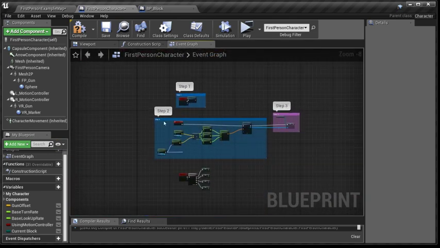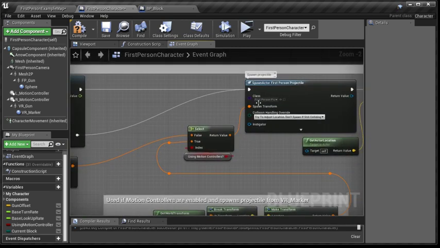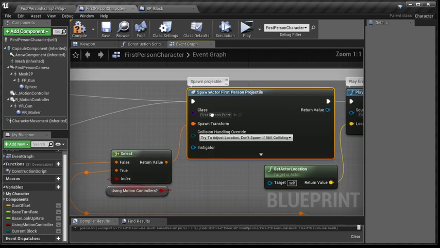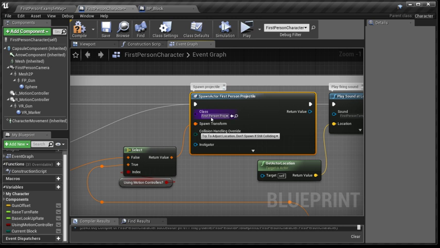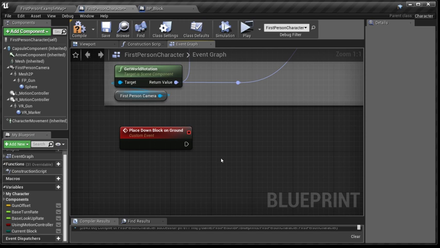I want you to go up to that spot, go towards the end of it, and you're going to see that there's one node at the end of that: spawn actor, first person, with a lot of wires going into it. I want you to click it and copy it. Click spawn actor, first person, Command C, and then go down to the event we just made and Command V.